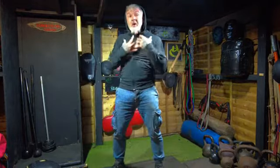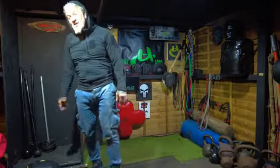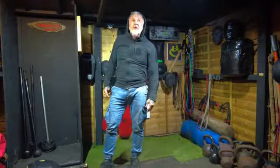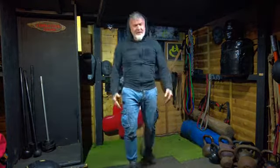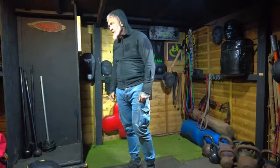And a strong neck can allow you to limit it to a degree. It won't stop you getting knocked out necessarily, but it can help. And a strong neck, a column-like neck, is visually imposing. So there's lots of reasons to train your neck.